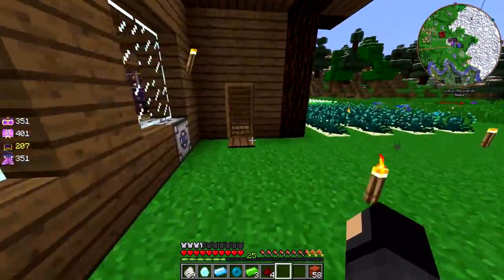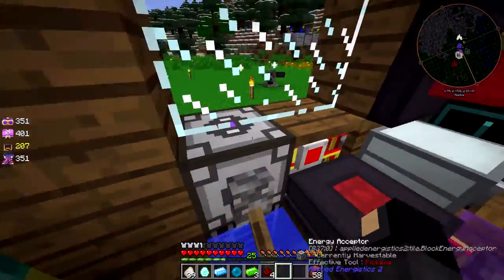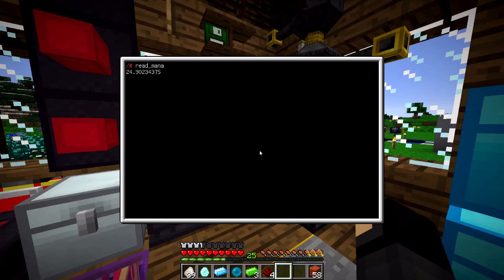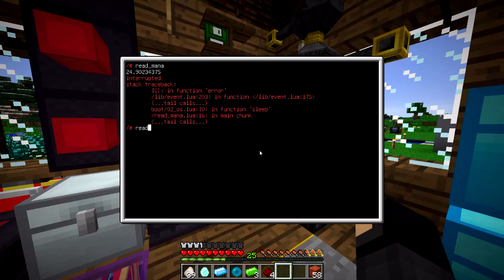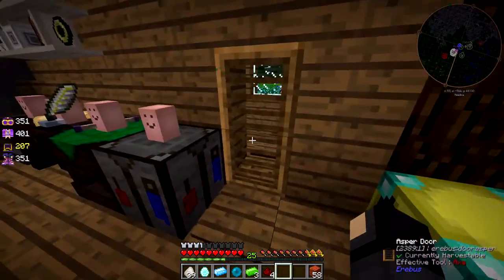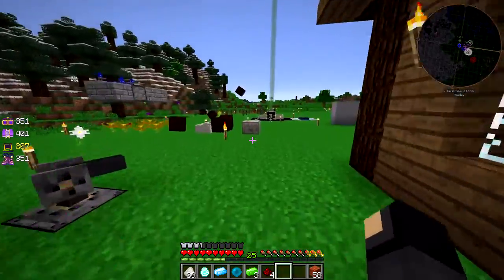Okay, now let's see what it says. And I know that energy acceptor is exposed on the other side of the wall. It'll get fixed eventually. Okay, so now it's saying 11.6%. Okay, so let's go ahead and turn that off so it's not wasting power.